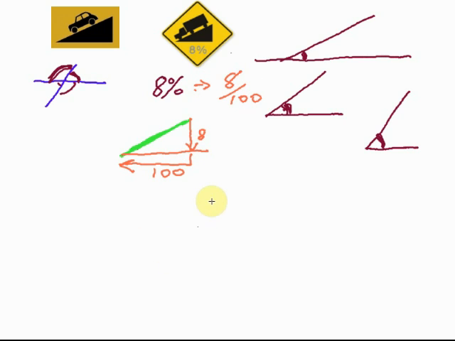8 hundredths. An 8% drop means that for every 8, whatever it happens to be, every 8 feet, or whatever it happens to be, it goes along 100 of the same units, 100 feet, or whatever the case is. In fact, that's a lot steeper than 8% actually, isn't it? What is this? Well, that's about 1 and that's about 2. So let's suppose it's 1 down and 2 along. 1 down and 2 along.